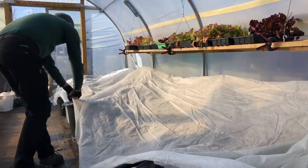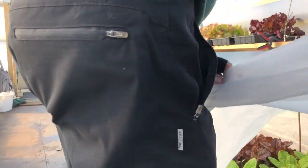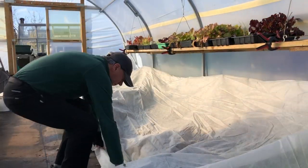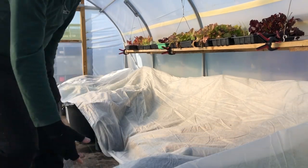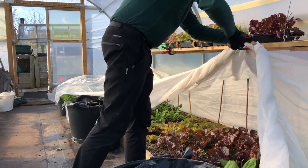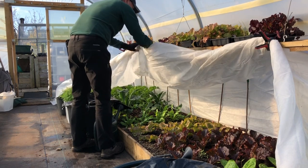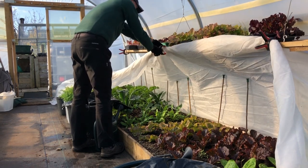And you might think that just a few seconds of reduced effort isn't really worth it, but I'm just lazy. So it really does make the difference for me between popping it down and not popping it down. So there we go, that's all done. And then putting it back is even quicker. Just quickly roll it up into a kind of ball, football, a tube, and just use the clips again, just clip it back on. You can see, incredibly quick and easy.